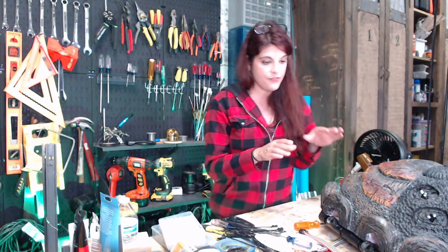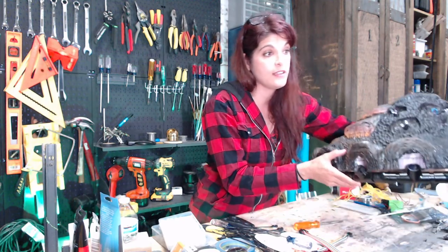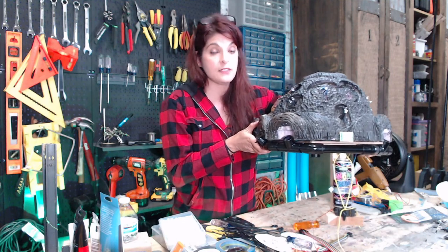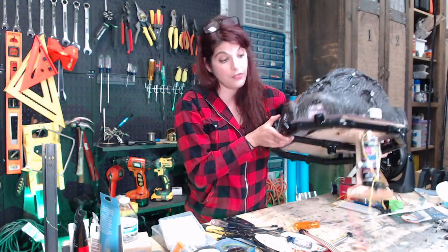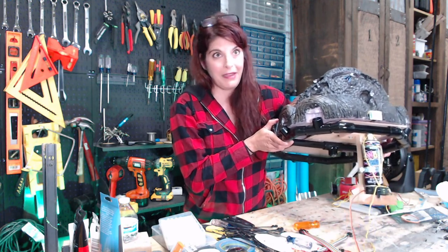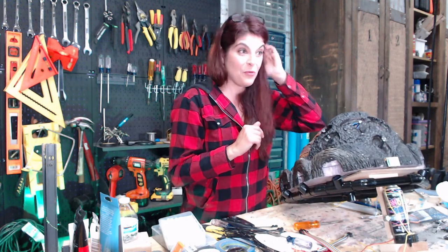So I think it'll be fine just kind of sitting on the plywood and all of that. I think it'll be fine kind of like this. So what we're gonna do is test the motion sensor by itself. I've unhooked the servo, then I'll hook up the servo and we'll test it for real and see what the range is. Maybe we need to adjust the range. I don't know. We'll see.